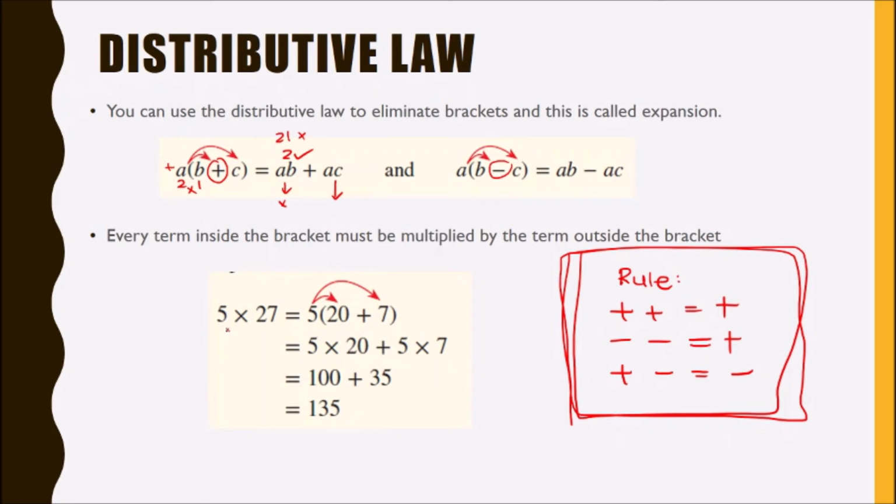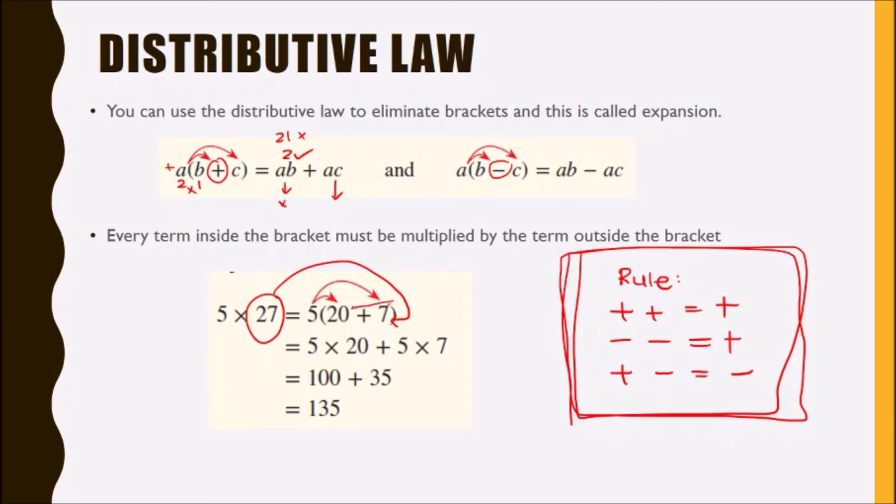Okay, so over here we've got how we would solve 5 times 27. The way we do that is we can split the 27 up into 20 plus 7, and we can use the distributive law to multiply. So like I said, it's 5 times 20, not 520. So 5 times 20 is 100 plus 5 times 7, which is 35. So why is it a plus here? You might be wondering. Well, there's a plus 7.